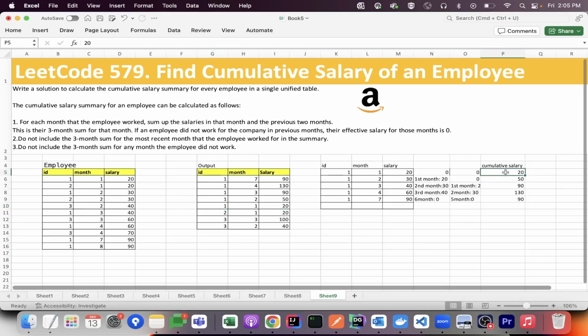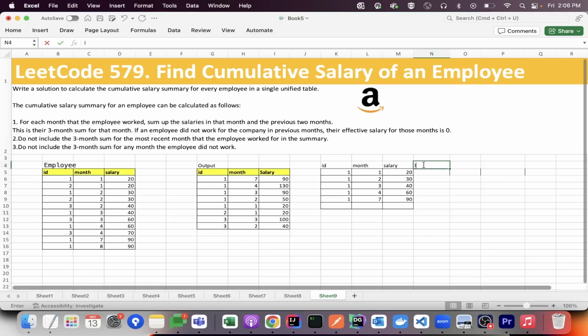Similarly, we have to do this formula for the employee ID 2 and 3. Now we are going to discuss the solution, how we could achieve this in the SQL query. Let me get rid of all this stuff. So the first step in the SQL query is I need to do some kind of lagging, because I need to get the previous month's salary. Of course, we are going to use the lag window function here.